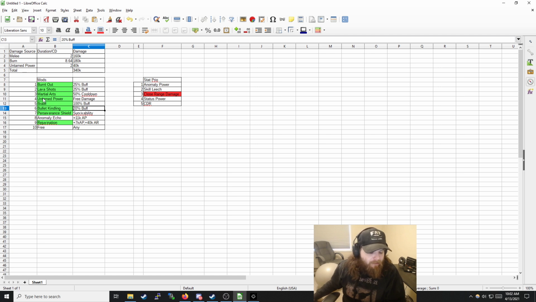Bullet Kindling, self-explanatory. Enemies that are on fire take 20% more damage. Perseverance Shield will be our only survivability mod that we have slotted for now. We do have a free mod, and I probably would recommend going Golem in the free mod slot, just because as I've been testing this build, it got completely wrecked. Literally one shot whenever I was trying to test it. So I think having Golem here as a last filler mod, if you can manage that, I can't right now with how it's set up.